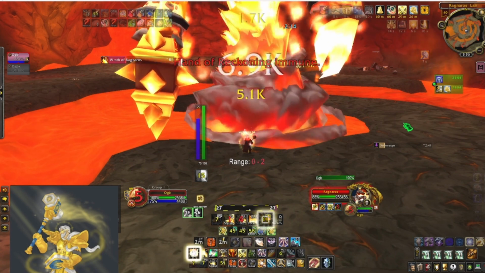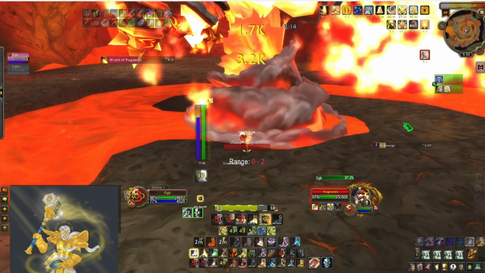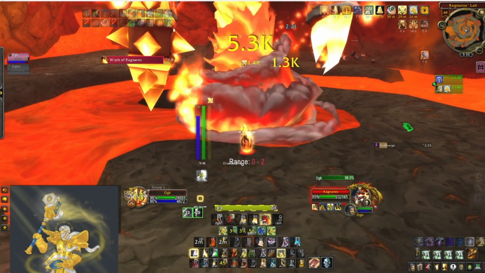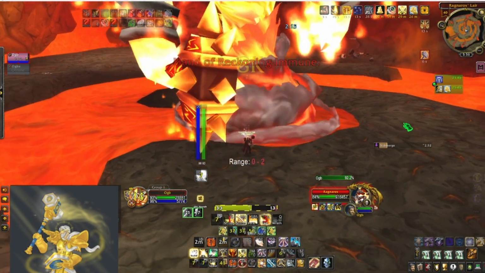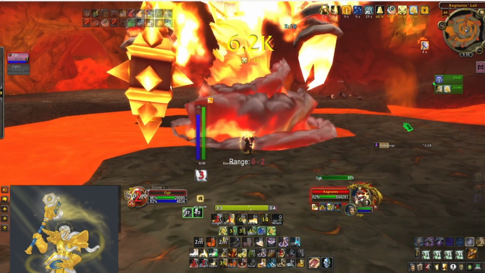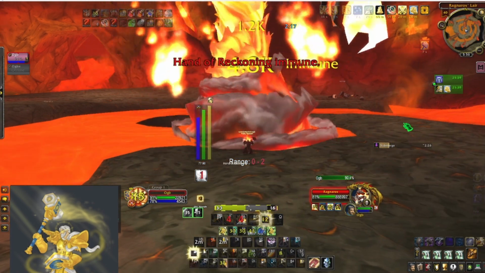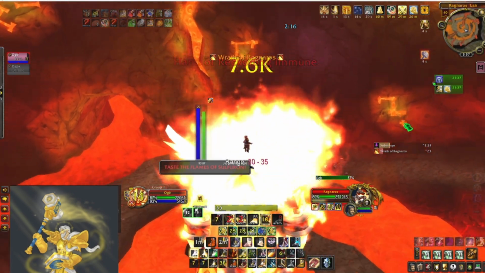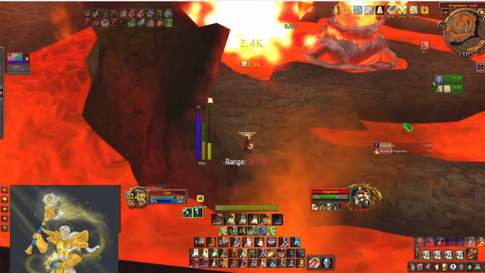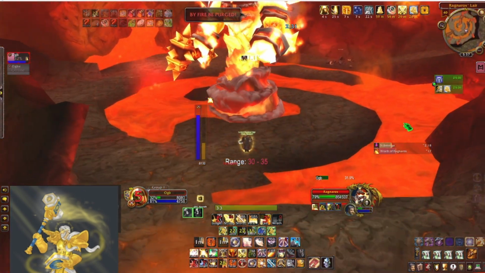Just make sure that you have plenty of mana before you engage them, or you use Seal of Wisdom, because if you're really low, they can actually mana drain you to 0, and then it becomes a problem killing them. But other than that, just make sure that you're at full life and don't die to fall damage. Also, use your parachute cloak, use your bubble, use your other cooldowns, and just don't die.